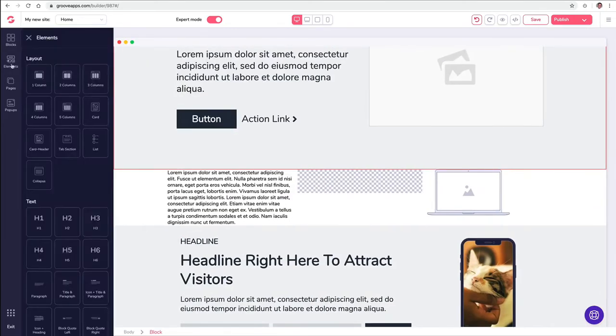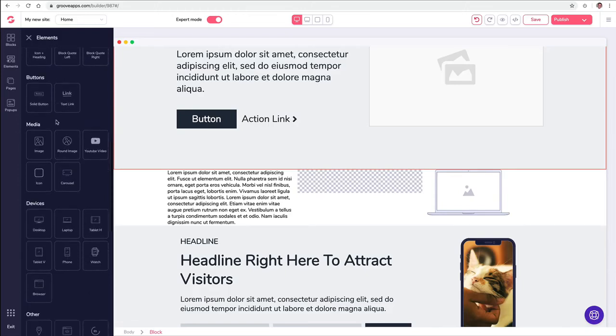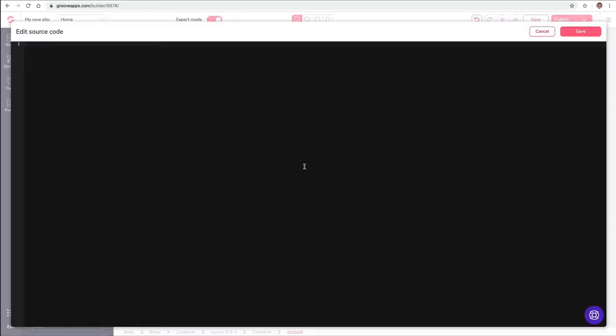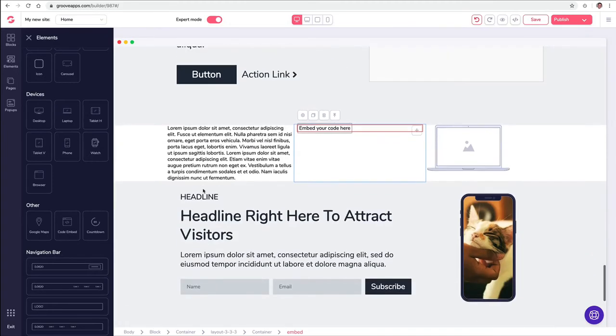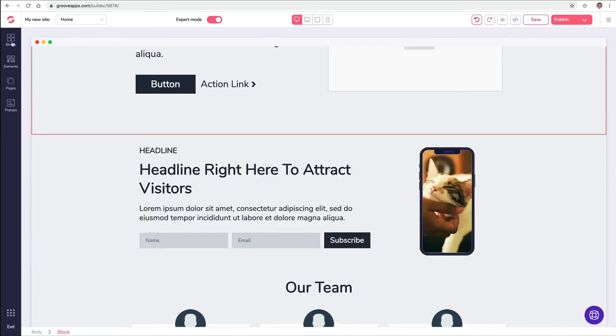And let's just give another example of something that we can put in here. I'm going to put in some custom embed code. So if you've got any custom embed code that you want to put in, you just go here, you click on the settings, and then you can paste your code in here. You hit save, and the custom embed code would go there. All right, let's delete this section here. Okay, let me show you something else we can do.